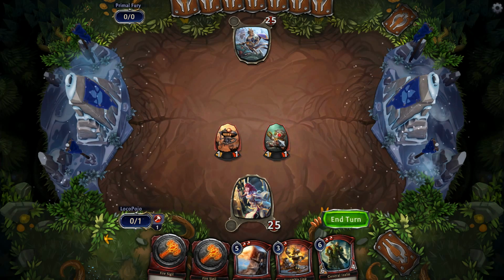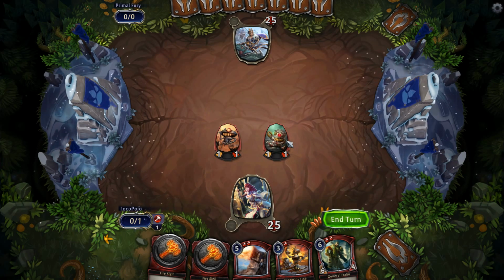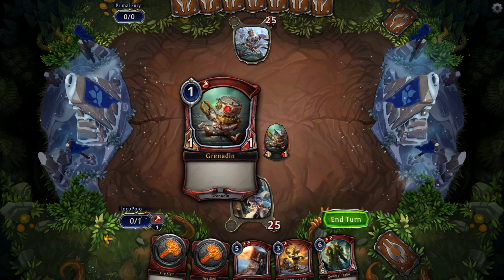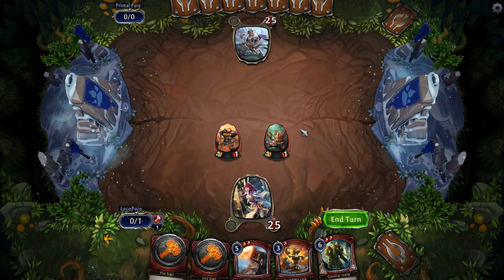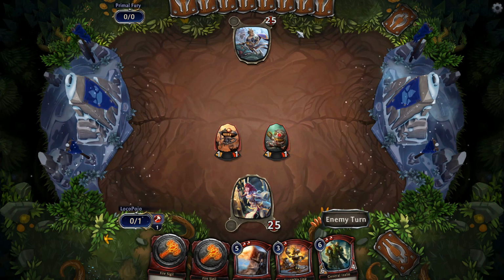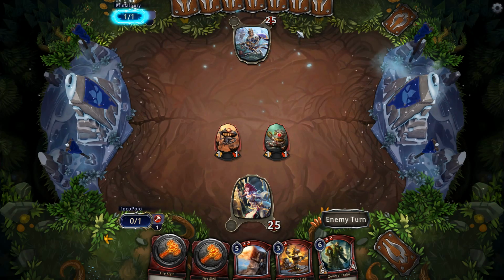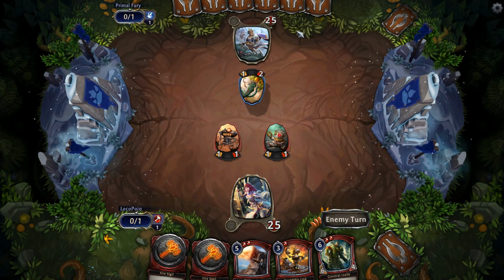And his summon ability summons a 1/1 Grenadin, which is very similar to what he is right now. As you can see, this one doesn't have any abilities, it's just a blank card. You could consider it a token, but you don't really need to. Alright, here we go. So, Primal Fury, I'm guessing is going to play a Primal Sigil. Yep, there we go. And has played a Cloud Snake Hatchling.